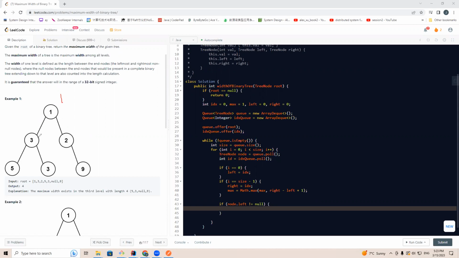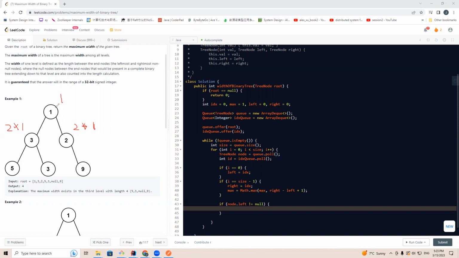For every child, this one will be 2 multiplied by 1, and this will be 2 multiplied by 1 plus 1.